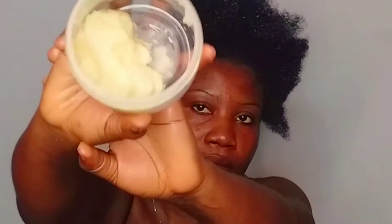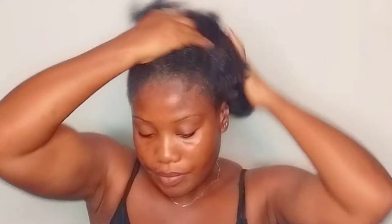Next I'm applying shea butter to my hair — I got the shea butter for about five hundred naira. The importance of shea butter to your hair cannot be overemphasized. I use this to help retain moisture, to aid with hair growth, to prevent breakage, and to add that shine that I am looking for, and to make my hair softer.